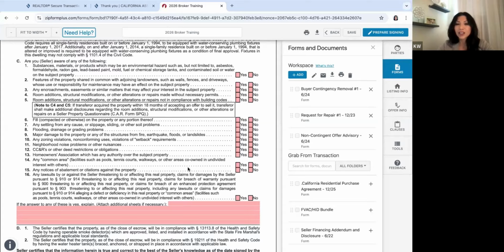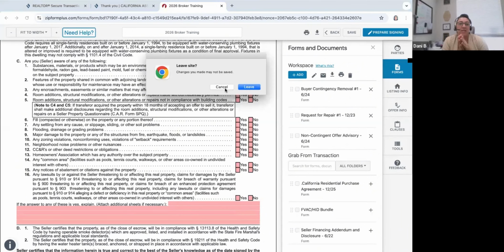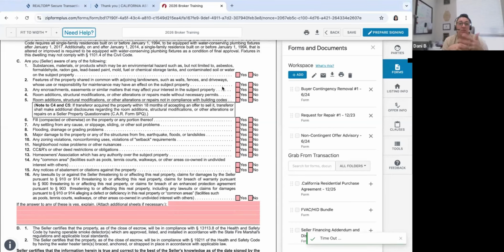Danny, yeah, you've got your hand up. Would you recommend, one of the old habits that I had was that I would always just print the SPQ and the TDS, and when I would complete my addendum, once I took the listing and we're prepping, I actually would explain to them what it is and then leave a printed copy versus doing an electronic signature. I just found that a little less overwhelming for them.